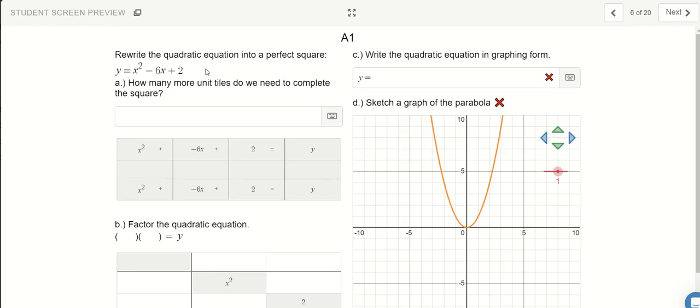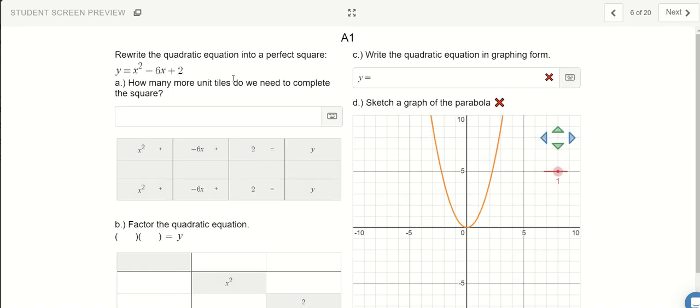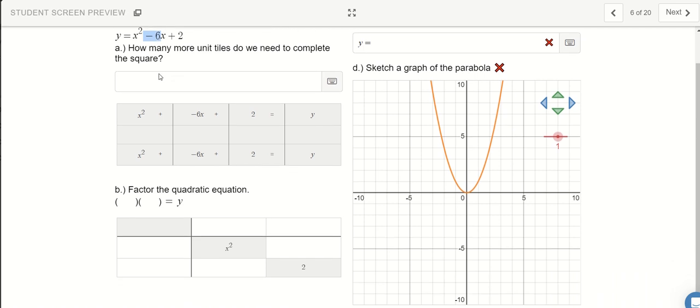Okay, let's go and do some examples of completing the square with parabolas, because that's going to help us when we deal with circles. So here we have -6x. To make a perfect square, notice that the -6x, we have to split half of it over here. -3x over here, -3x over here. So you have x -3 times x -3. That's our perfect square. Again, this is a square because it has the same base and height.